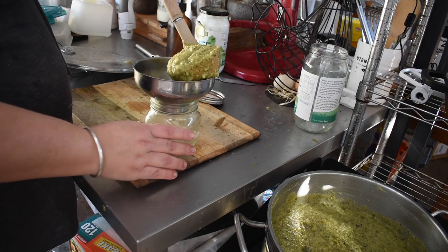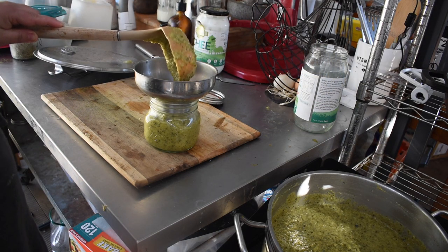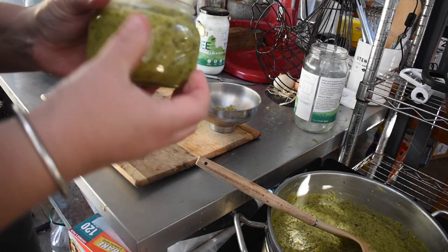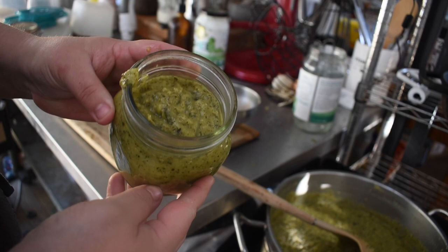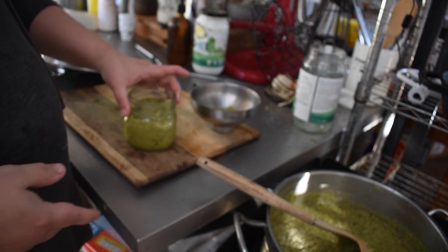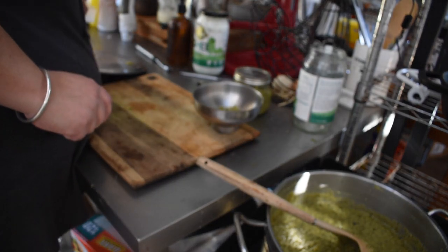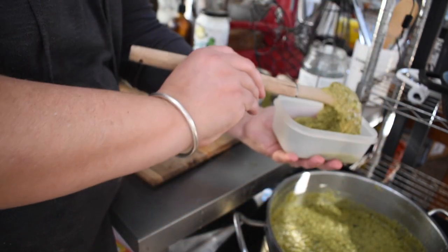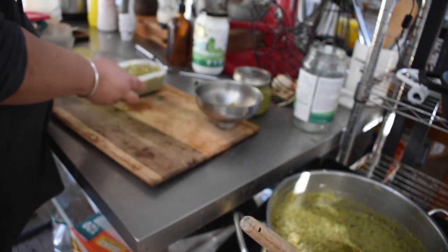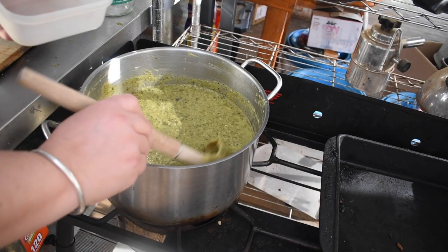We use zucchini butter for a lot of things. It's really nice on the base of a pizza — a little bit of pizza sauce and a scoop of the zucchini butter spread out on the bottom of a pizza gives a really nice flavor. That lemon egg yolk pasta I make — using the zucchini butter instead of basil is really nice and probably a whole lot better for you. It's really nice put through fresh pasta. You can use it with home-fried potatoes — cubed potatoes in the cast iron — as a drizzle over the top. You can mix it through mayo and use it as a dipping sauce, or mix it through sour cream as a dip.